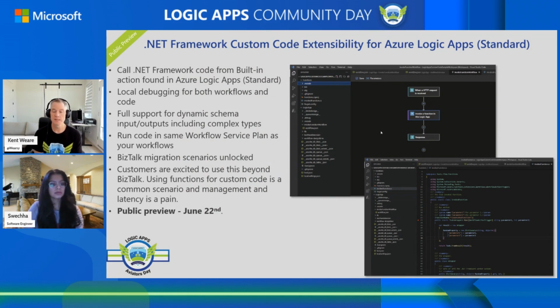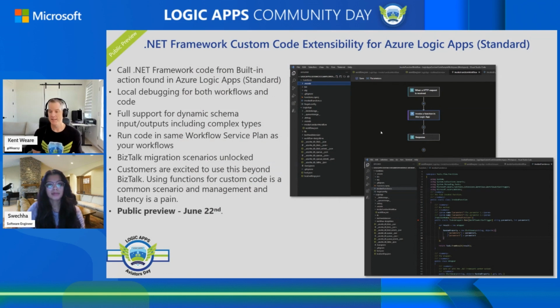And now this is public preview as of today. Look for a blog post around noon Pacific. We just started working through some last minute logistics in terms of deployment, but this is something that you'll be able to go ahead and try later on today. So do look for the blog post on Tech Community, and we will make it available and you'll be able to go ahead and try it out.